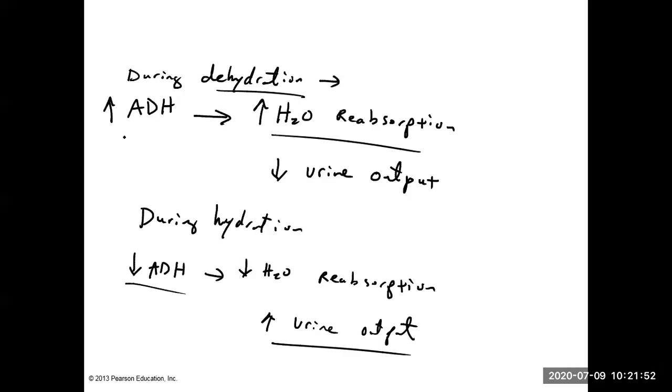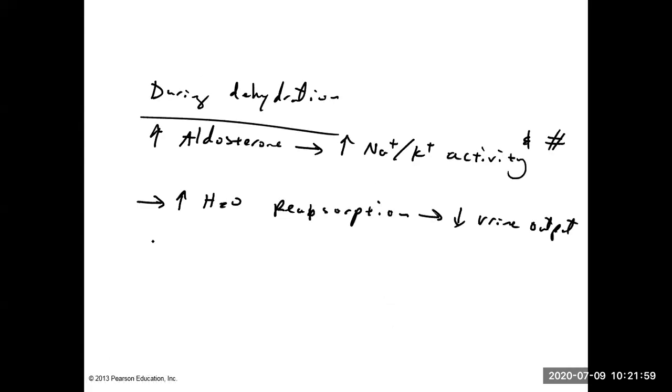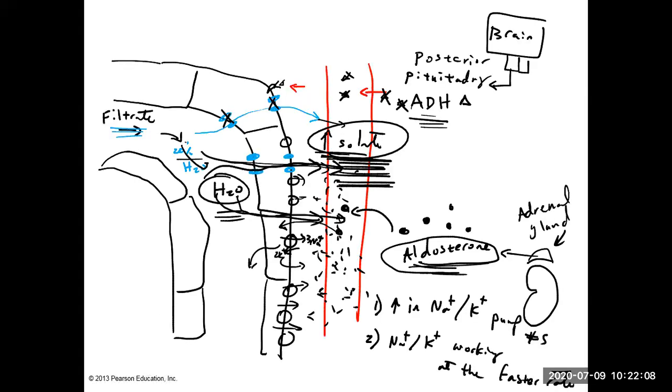So guess what? Higher ADH during dehydration is the same thing as a higher amount of aldosterone. Don't go memorize this, think about it. They work cooperatively with one another, which makes sense, because if you have a higher amount of solute, guess what? Now you will have more water channels too. So there's more opportunity for water to go towards the higher amount of solute, and basically it serves the purpose. All right.